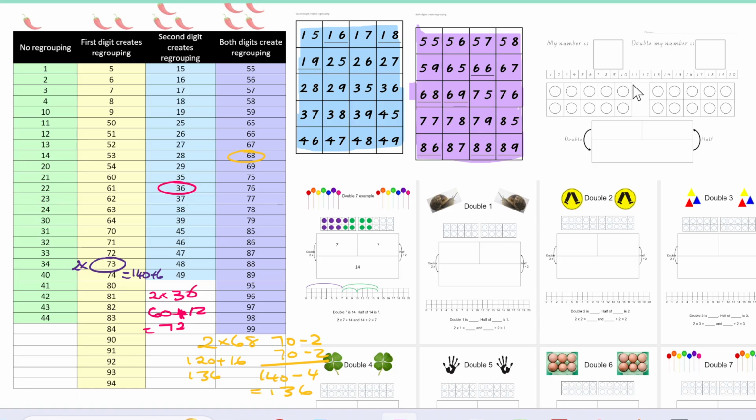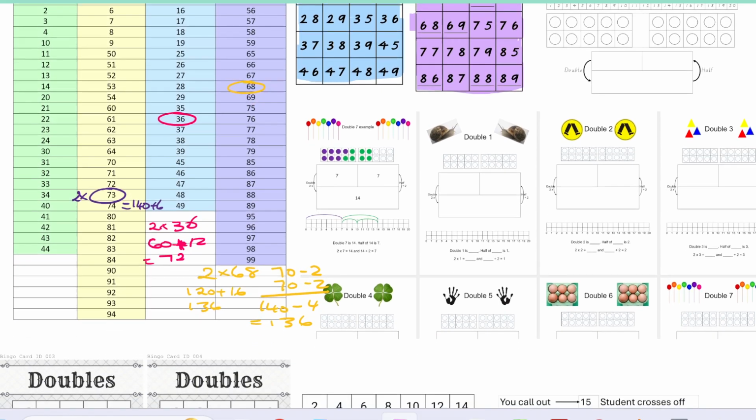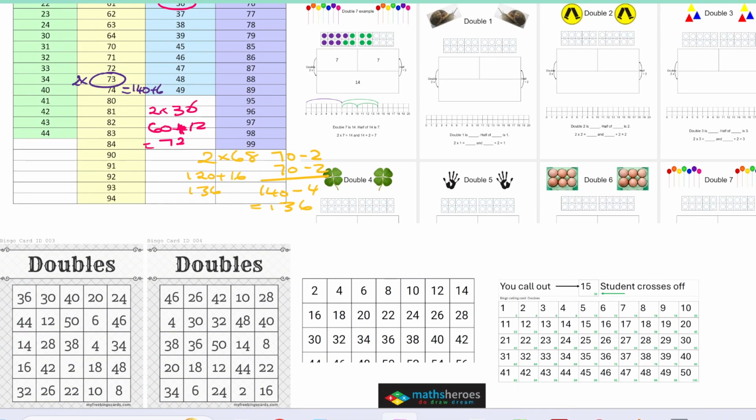Another one, you can slip this into a plastic window sleeve idea. So that's the one with, my number is, and pick a digit, if they're just starting out. And you can double it and you can see it, with the blocks, with the tens frame, with another box. I've got another one that I created a while ago and I had some pictures with it. You can also put some sentences with it here at the bottom as well. Again, can go in a plastic pocket if you want.